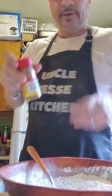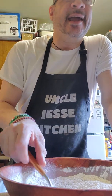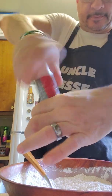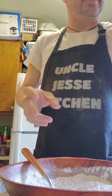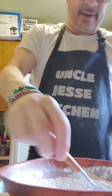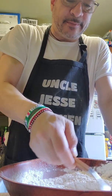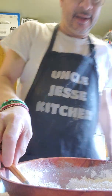I added some paprika already to it, and some red pepper, and I'm gonna get some black pepper in there. I'm gonna give it a little bit of a kick. Okay. So I got all this flour mixture here. I'm going to start dipping my chicken in a mixture.